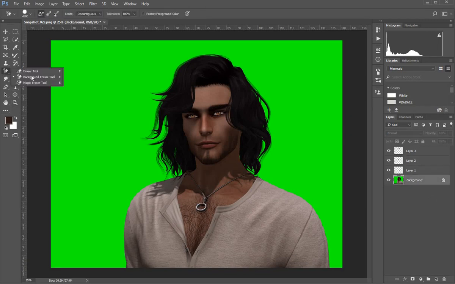I'm going to do that by using the background eraser tool. So I've got this, it's almost as large as it'll go. You probably can't see this, but in the center of this tool there's a little plus sign, which is like the sample part. So anything that touches will be erased.